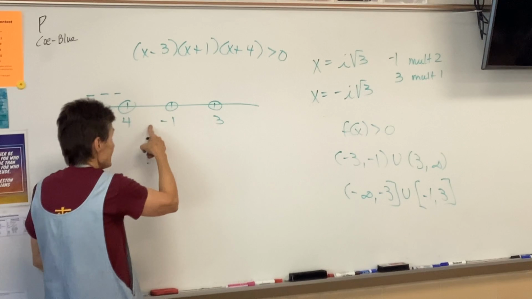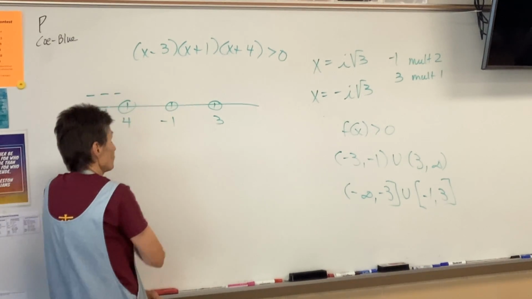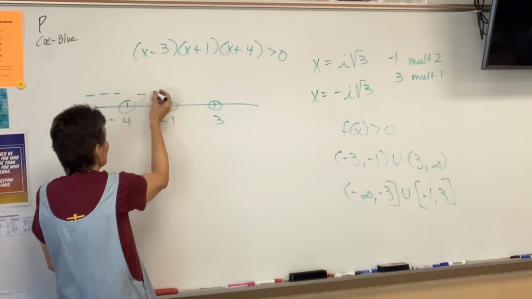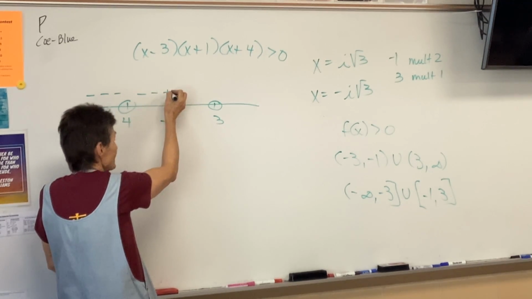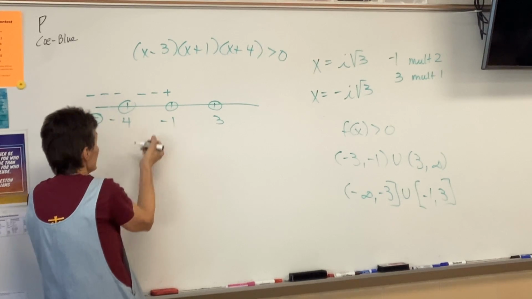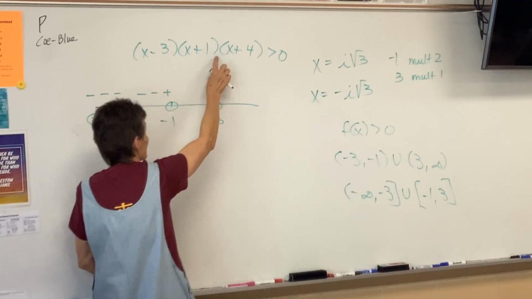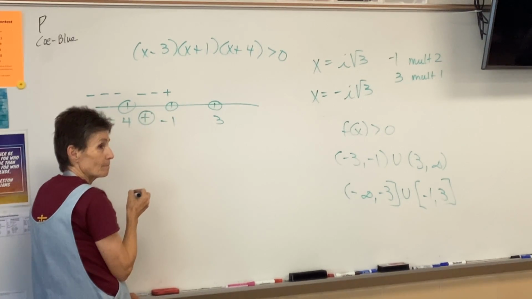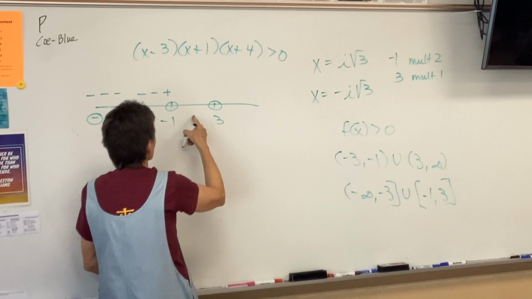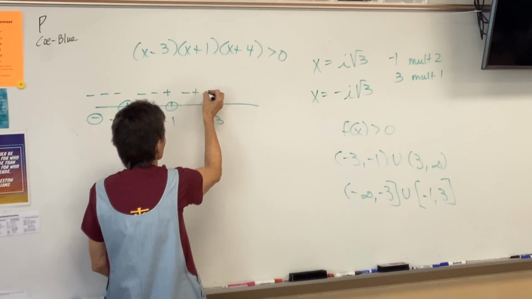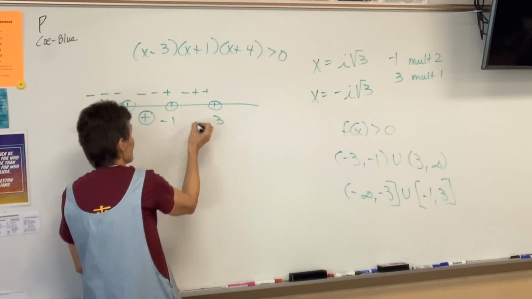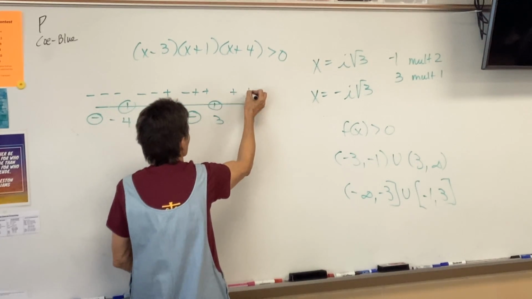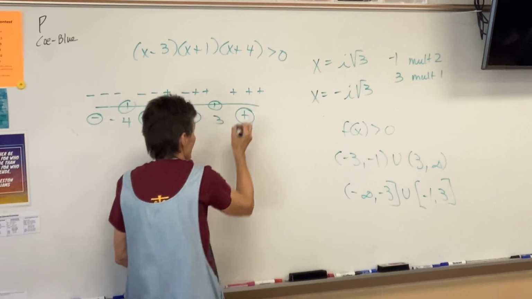All right, well, what happens here? Pick a -3 or something in here. I would have a negative and a positive. Now when I multiply them, remember these are factors, so I'm multiplying, I get a positive result. 0 gives me a negative result. And 4 gives me a positive result.